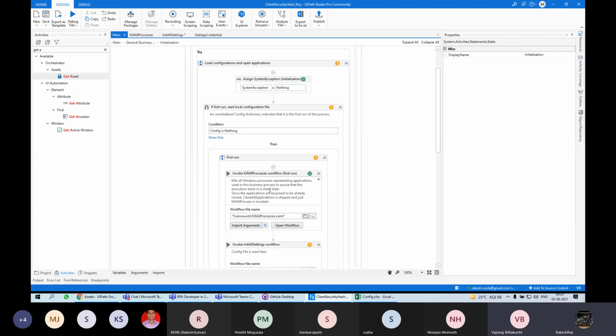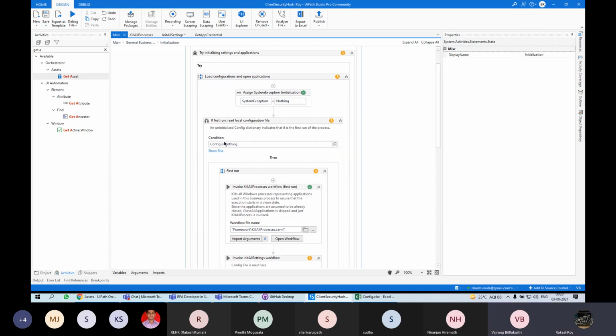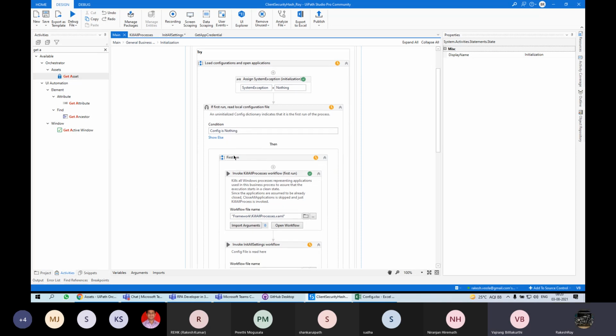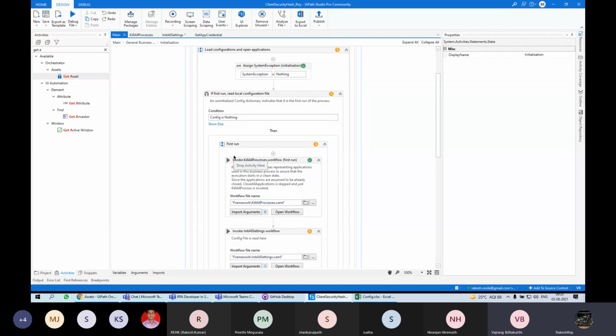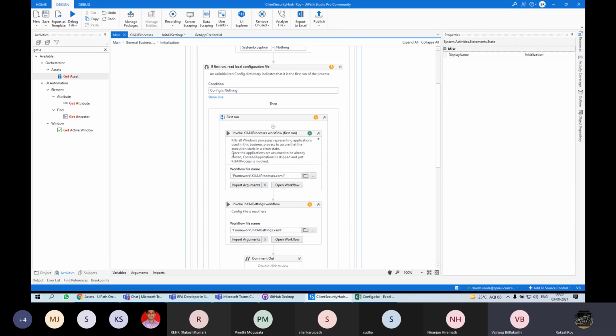See here. What is it checking in the if condition? If config is nothing. Config is nothing only at the first stage, the first run. When it runs again and comes to initialization, we will already have data in config, right? It's not empty, because it picked up the values already from the Excel config sheet.